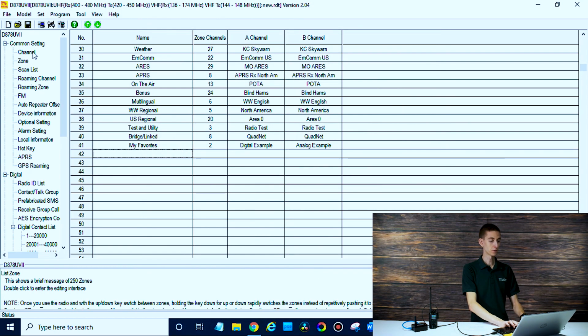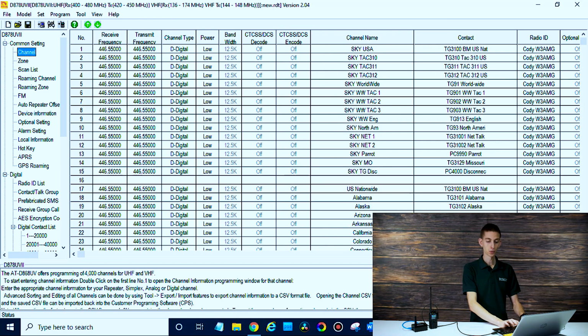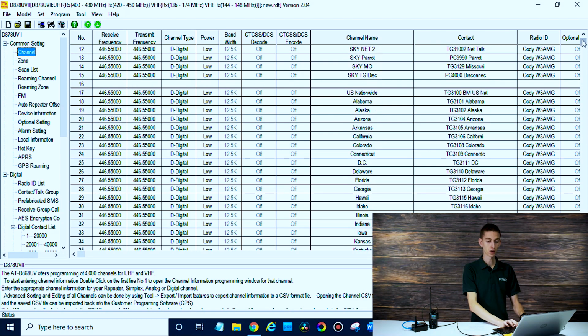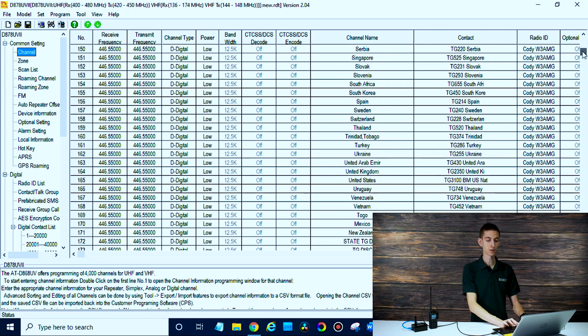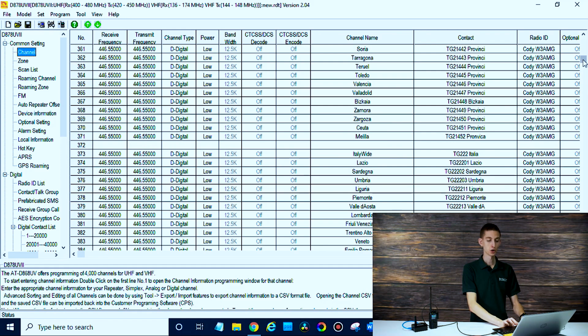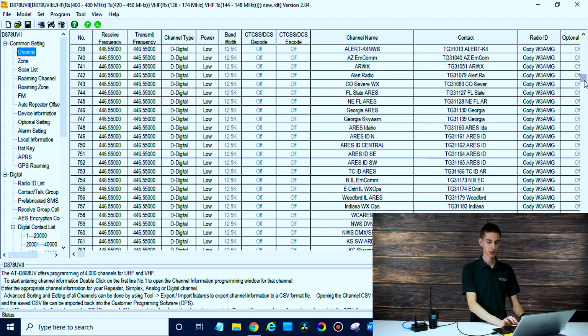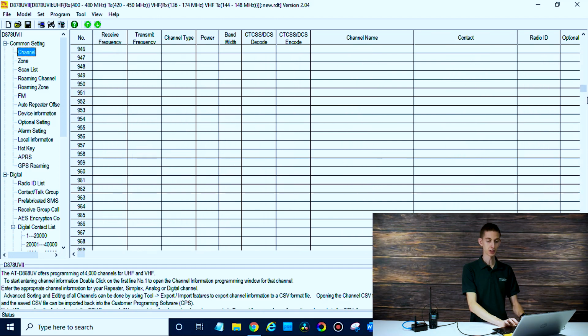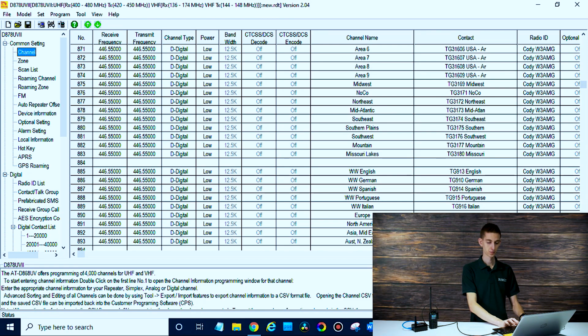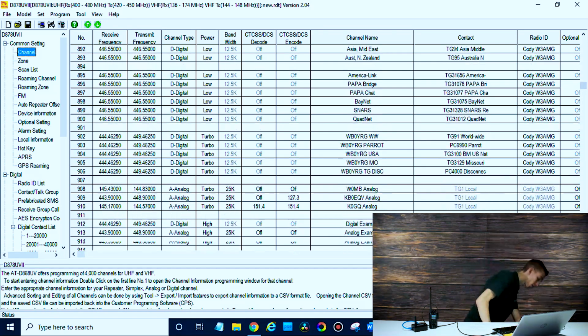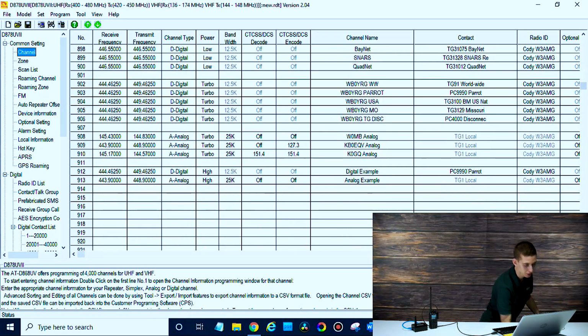Obviously we may actually have to add something to it, so we're going to create the channel first. We'll scroll down through all of these channels. It may take a second to find the bottom. You just have to find an empty slot. Theoretically you could put it in one of those empty spaces, but we like to keep it organized. There we have it, awesome.